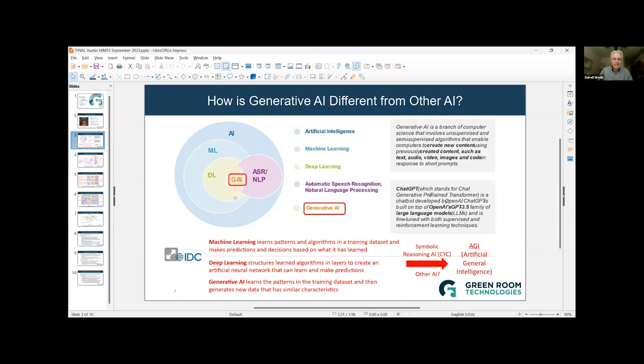The screen you're looking at now is a Venn diagram that tries to cover the world of AI and how generative AI fits in. There are a number of subcategories of generative AI, and we're dealing with the little red box in the middle — generative AI, or GAI. Down towards the bottom I've got some red descriptions of machine learning, deep learning, and generative AI. Let me cover those to set the stage.